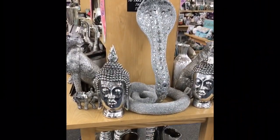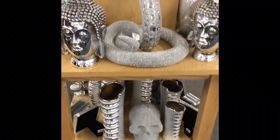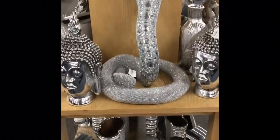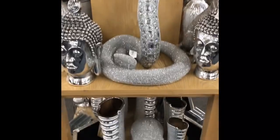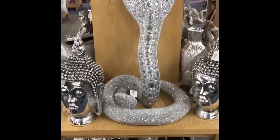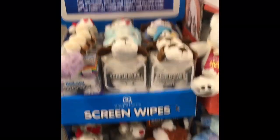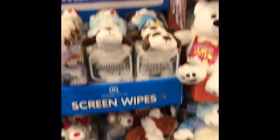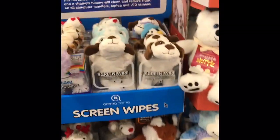That's a magnificent snake. Well, this seems to be like the perfect place to whip out my monster and give it a really good shake. Oh yes, just listen to that rotor spinning. I could do this all day, standing in front of this snake. Alright, I'm following on. Oh, look at that. You can never have too many screen wipes, folks. They're always handy for when you're working offline in the evening. Everyone should have one, and I certainly won't be leaving without one of those.